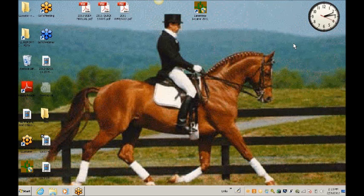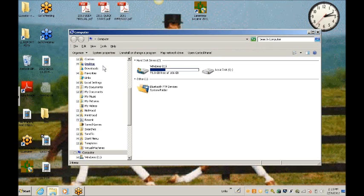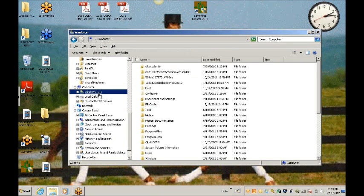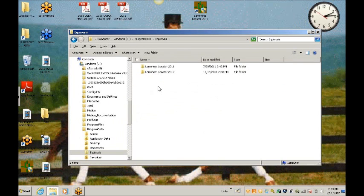To replace the Lameness Locator sensor, you must update the Bluetooth address information within the program. In order to do this, select the Start menu, navigate to Computer, scroll down, select Windows C. Over in this window, select Program Data, select Equinosis, select the Lameness Locator program.